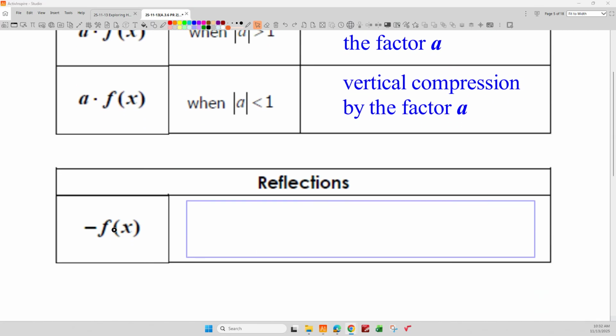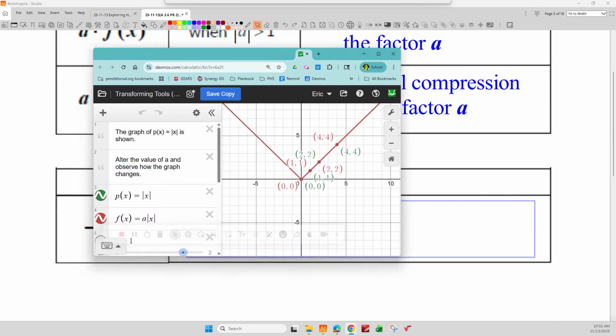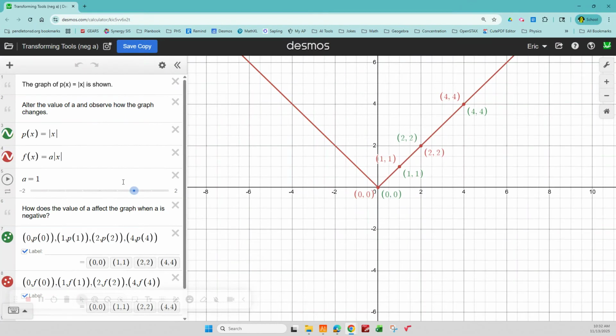What do you think happens if A is negative? It's pretty predictable because we're going to do the same kind of thing we did before, right? If I normally go over 2 and up 2, what if A is equal to -2? Well, then I'm going to go over 2 and up 2 times -2. Well, that's -4. What do you think it means to go up -4? I'm going down 4, right? Good, so if I let A equal -2, that's what happens, right? Everything gets stretched downward this time.